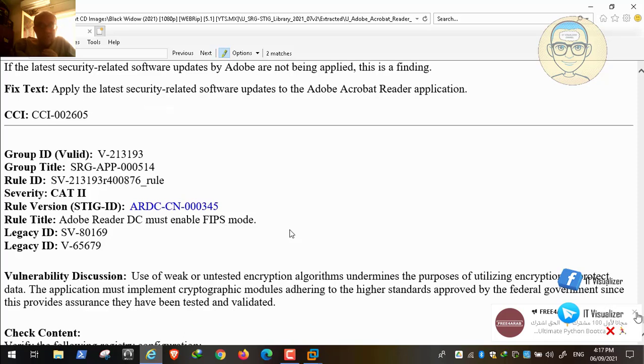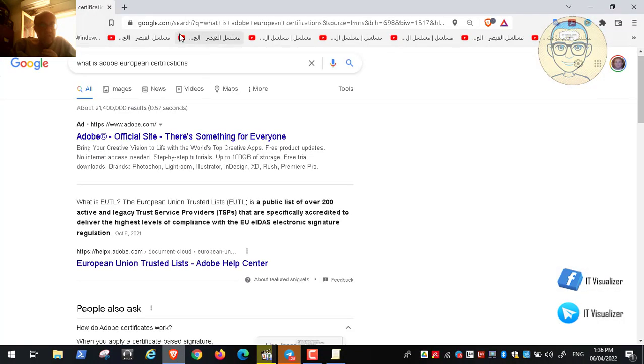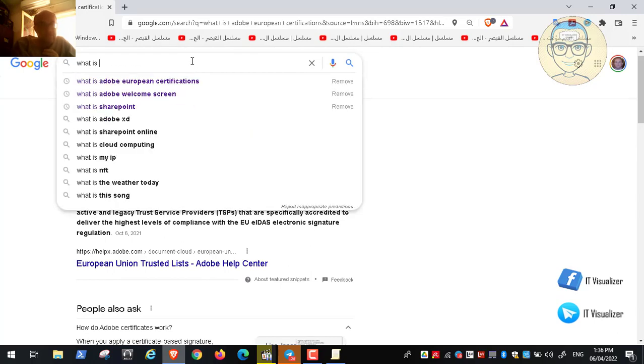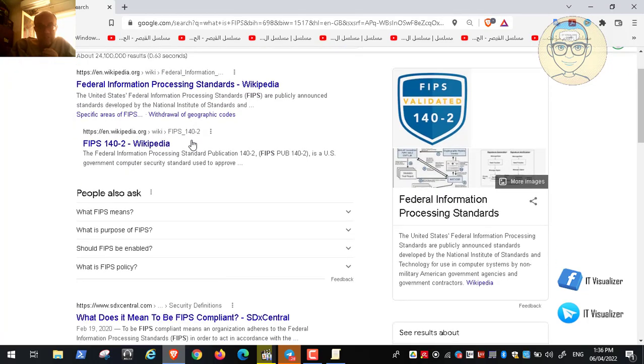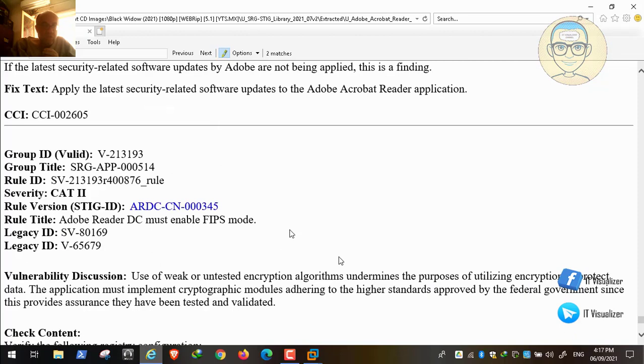So you need to take care that it is not widely implemented with different programs, or not all programs can work with the FIPS encryption algorithm. Let me show you again what FIPS is. FIPS: Federal Information Processing Standards. These are algorithms used by the federal government of the United States. So we should not use it blindly, because most applications cannot deal with this kind of algorithm. You should investigate the application that we will use and see if it works fine with the FIPS algorithm.